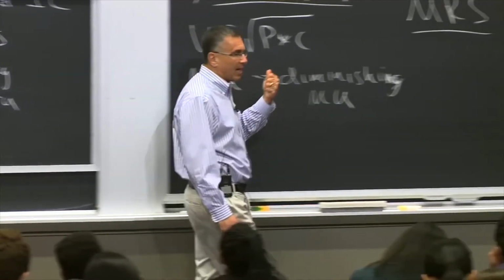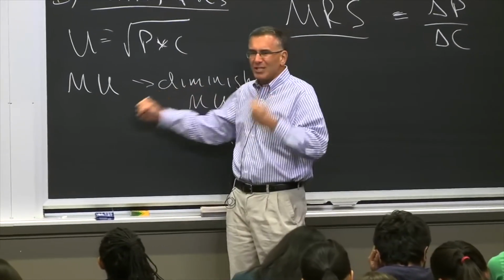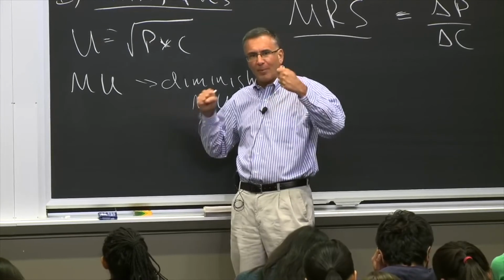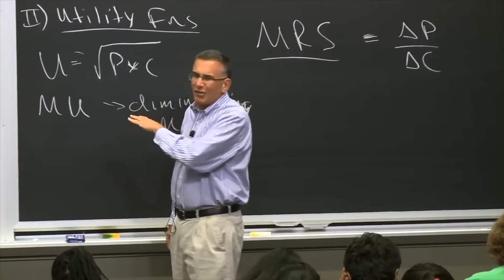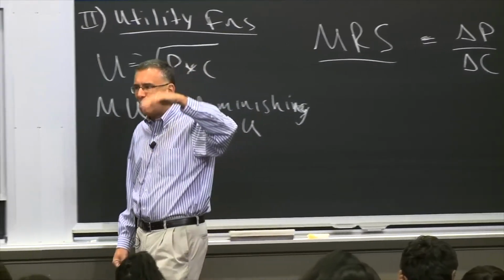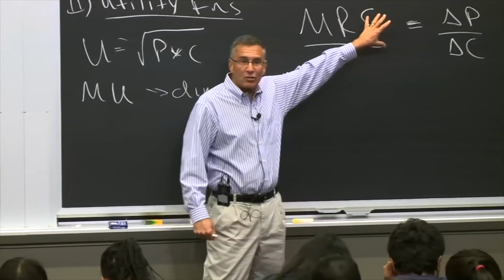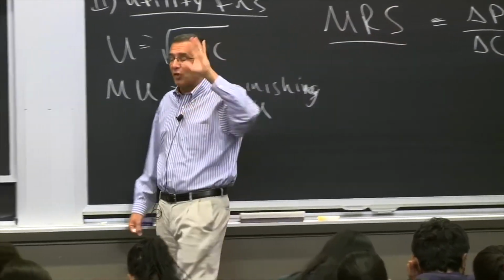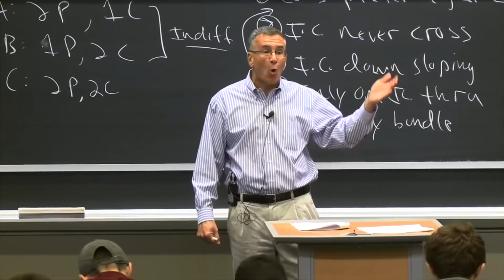For those of you who are better at math than I am, it turns out technically, mathematically, marginal utility isn't always diminishing. You can draw up cases. MRS is always diminishing. So you can think of marginal utility as always diminishing. It's fine for this class. When you get to higher level math and economics, you'll see marginal utility doesn't have to diminish. MRS has to diminish. MRS is always diminishing. As you go along the indifference curve, that slope is always falling.